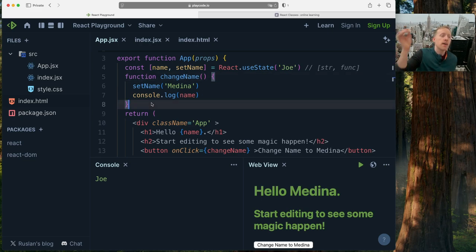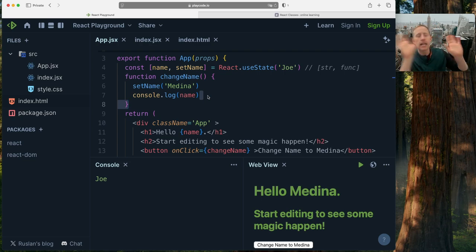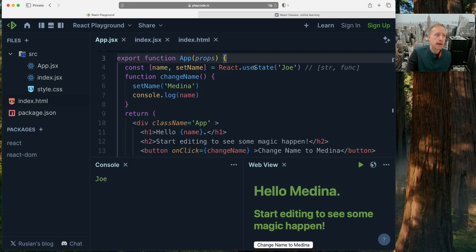And so set name, because it is an asynchronous function, will first happen after the end of the execution context. It actually could happen after multiple in theory, but that's too much information. The real time that name changes is on the re-rendering of the component. The component renders top to bottom. On line 4, this function gets called after our component has re-rendered: we click the button and the component re-renders.